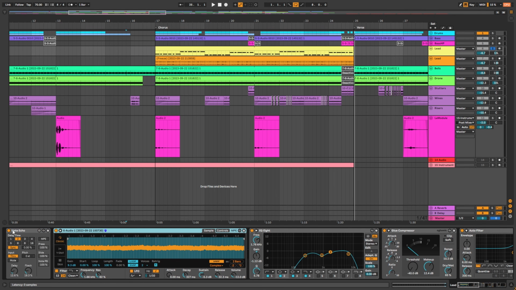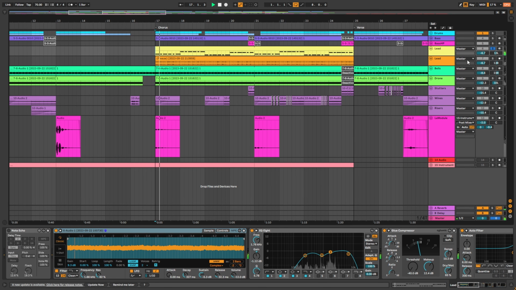Essentially, I'm just going to turn off note echo here. Again, more samples from the Kaestle. You can probably tell by now that I actually really liked using the Kaestle on this track. 90% of it is made up of the Kaestle.